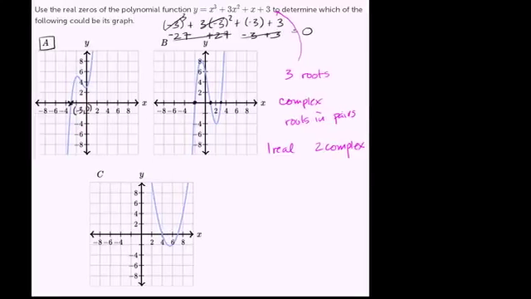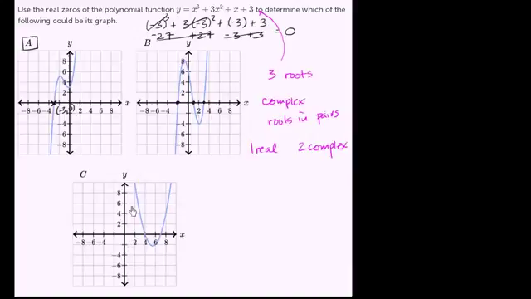Now, another way that you could have thought about this, and this would have been the longer way, but let's say you didn't have the graphs here for you and someone asked you to just find the roots. Well, you could have attempted to factor this. And this one actually is factorable. Y is equal to x to the third plus 3x squared plus x plus 3. As mentioned in previous videos, factoring things of degree higher than 2, there is something of an art to it. But oftentimes, you might be able to group things in interesting ways, especially when you see that several terms have some common factors.